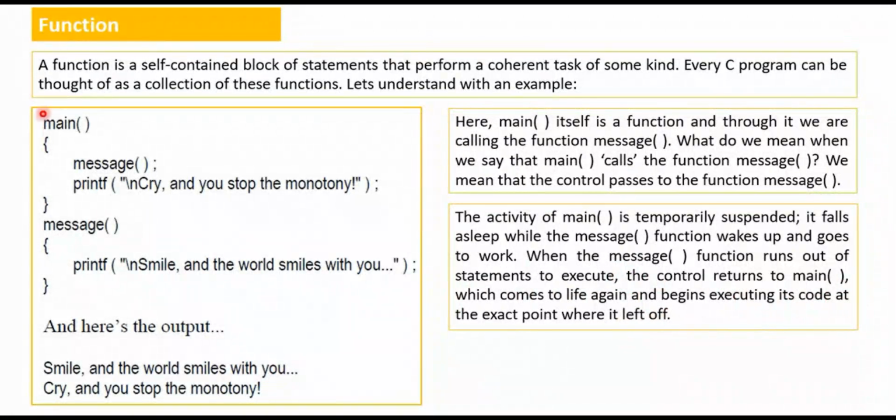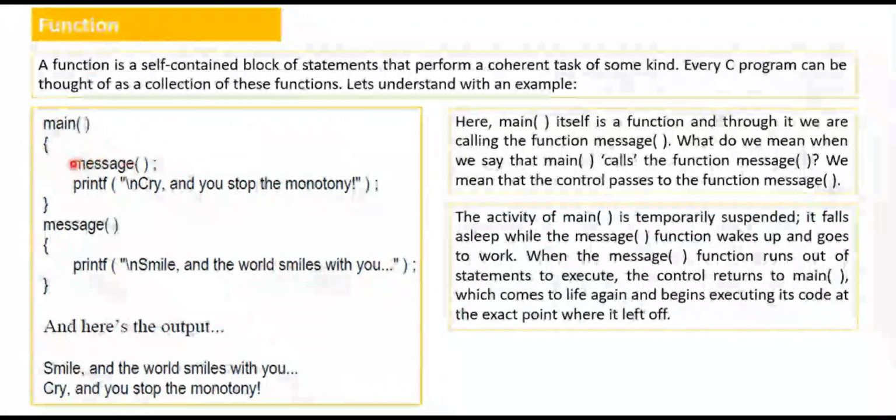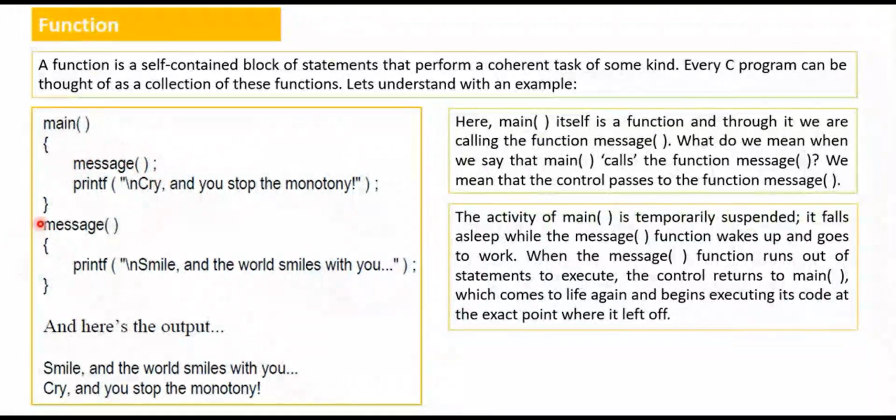That means this is the main function, and within main there is a call to message. This call means that the control is transferred to this function, and within this function this particular statement is executed, and after that there is no other statement. So it just transfers the control back to where it came from. And here the printf is done for this particular statement.